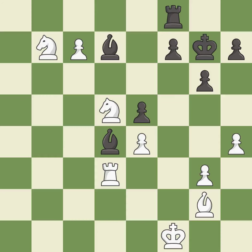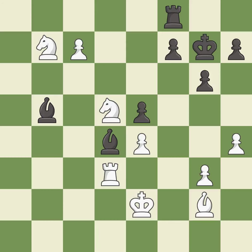It is best. This pins a rook to the king. It is best. This wins a bishop. This is the only move that works. It is a great move. This wins material. It is excellent.